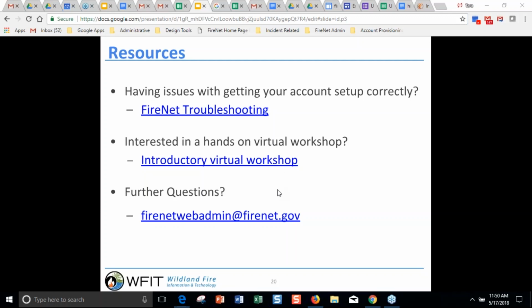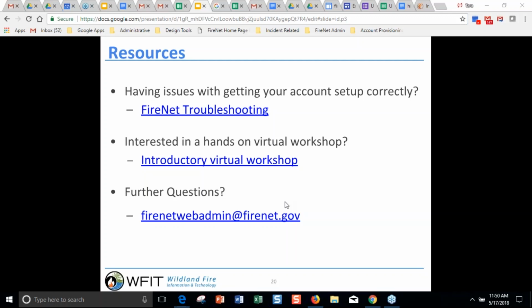It looks like you can access Team Drive from your Bison Connect account directly. Is it better to access it that way or switch over to your FireNet account? So it depends. Whoever it's shared with is good, and you can go in and do the same exact things if you're just collaborating on a document. So you're going in to work on a document that's already there. It doesn't matter which account you're logged into.